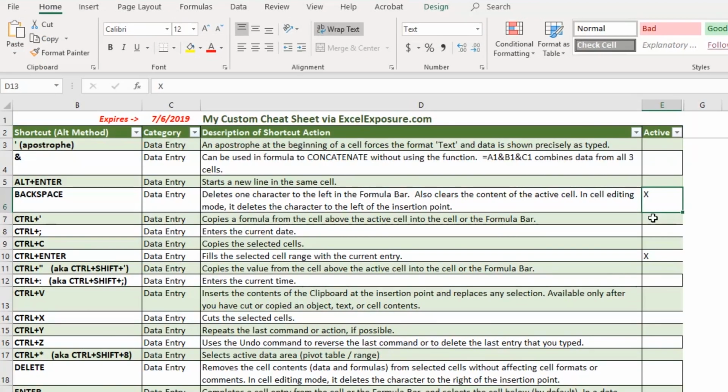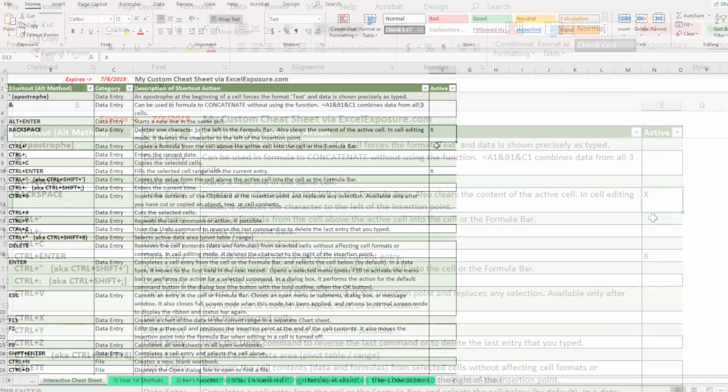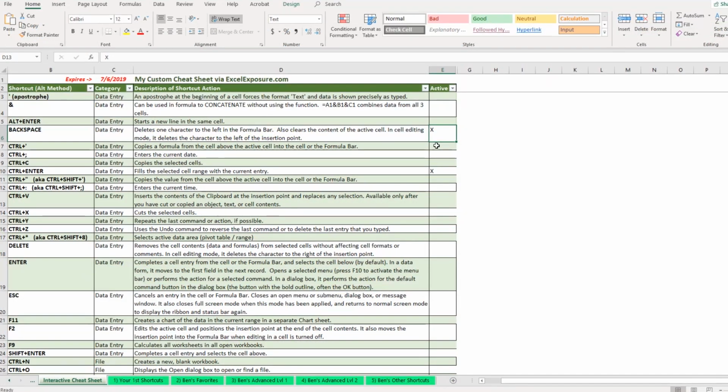So I hope this video is useful, and I can't wait to explain so much more about Excel. But really, the shortcuts are the best way to make sure you're not spending so much time just doing the manual things, just getting around, just making sure you're not doing things the slow way, because you don't want to be doing that.